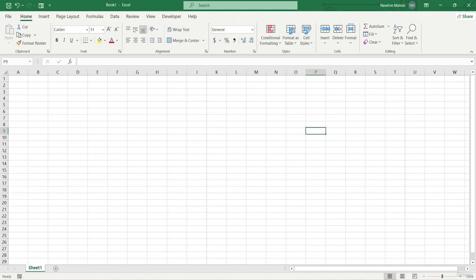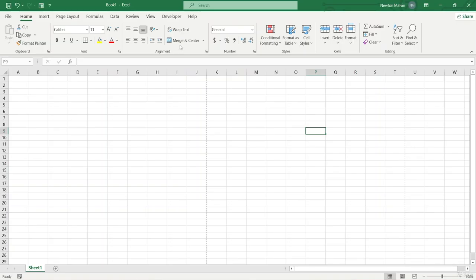If I go to alignment, you can see there are only alignments over here, like merge and center, wrap text, and then center alignment, right alignment, and left alignment as well. These are all the alignments that you will find in one place, so it makes your job much easier.